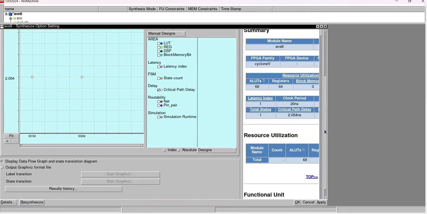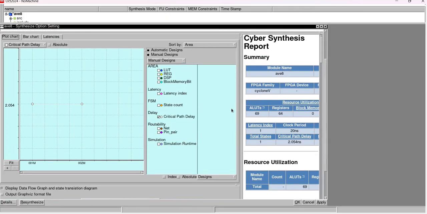So here we can see these are different architectures with the same C code, and with these we can check how many lookup tables are in the different architectures and what the latency is.